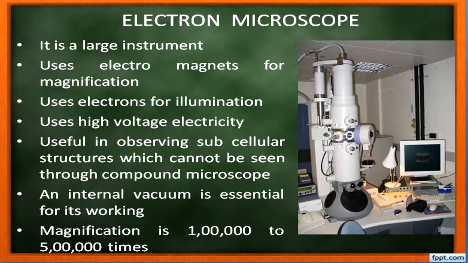If you take the electron microscope, when compared with the light microscope, it is bigger in size, and it is used to study even finer details inside the cell. The cellular structures will be observed. Very minute details can be viewed under the electron microscope, and its magnification power is about 1 lakh times to 5 lakh times. You just imagine how much resolution capacity it possesses. And this uses electrons for illumination. As the light microscope uses a light source for illumination, the electron microscope uses electrons for illumination.